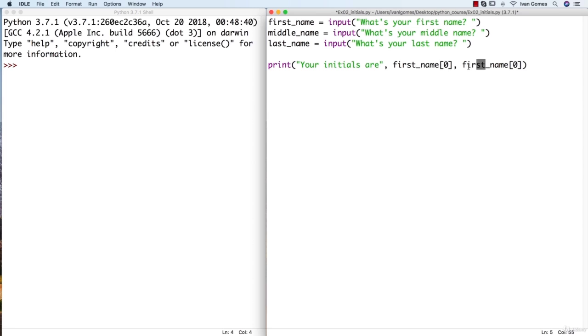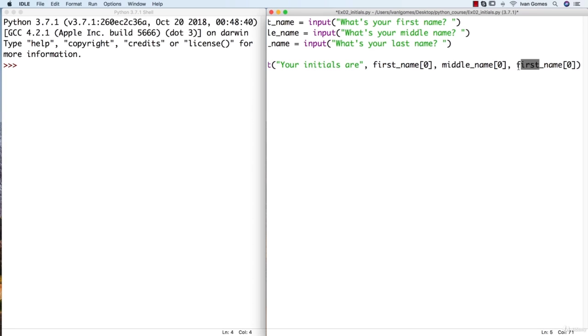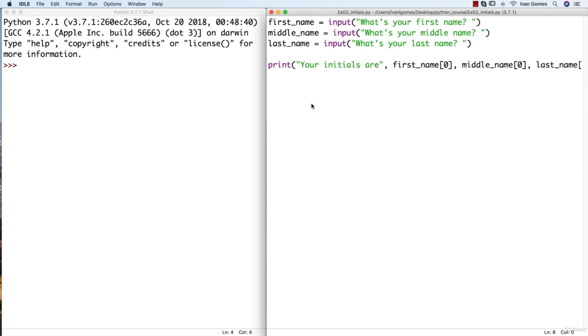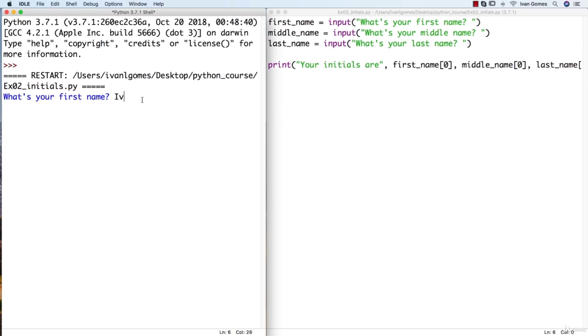So middle name, and the same thing for last name. Let's save it and let's see if this is working. Okay, so this was the solution to exercise number 1. Very easy, but very good to practice.